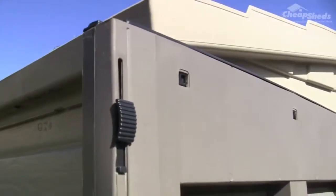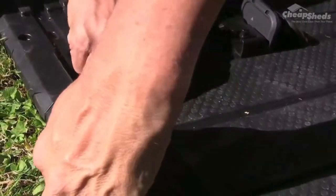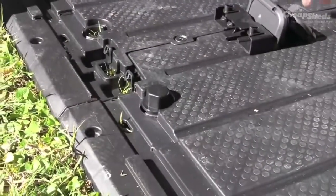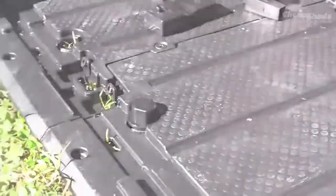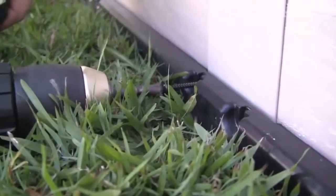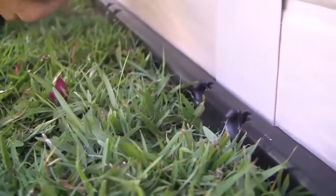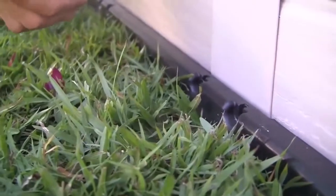Then click in the door stoppers labelled DS. These go in the available holes in the floor panel and at the door entry. They'll prevent the doors from swinging. To complete the shed, you'll just simply need to screw in 2 SC12 screws to the bottom of the left-hand wall at the support beam as well as the right-hand wall.